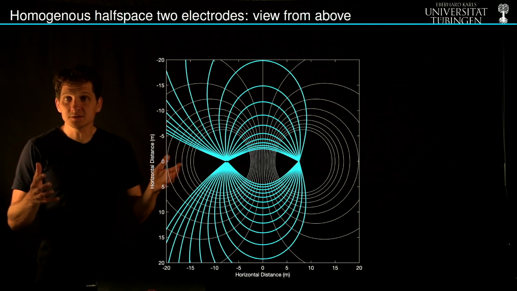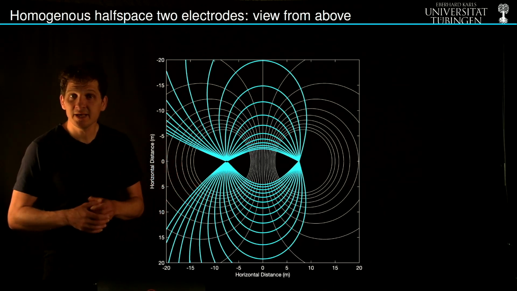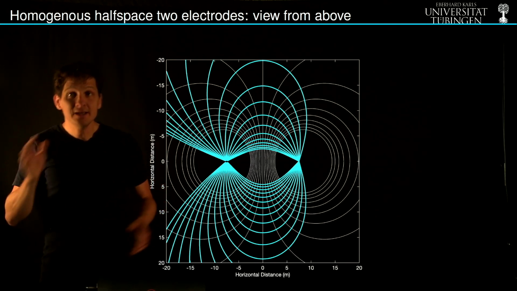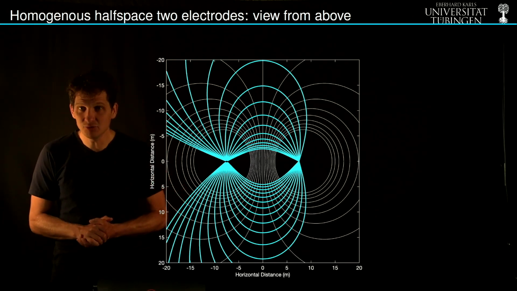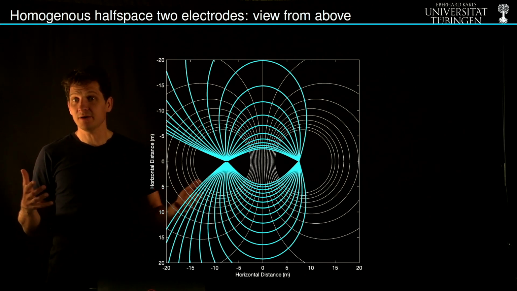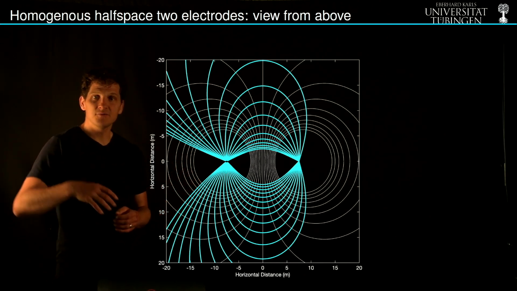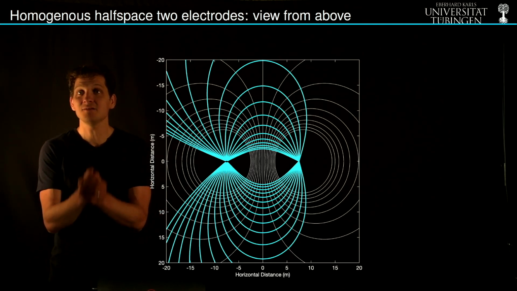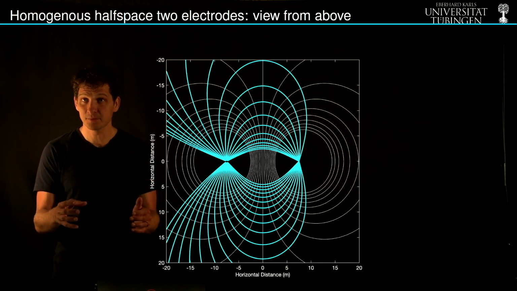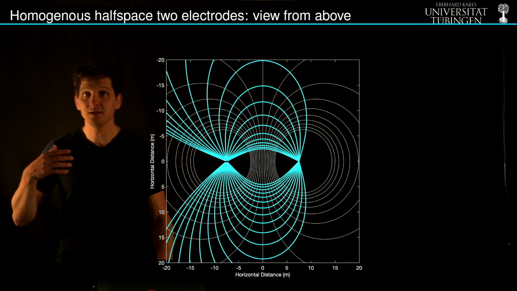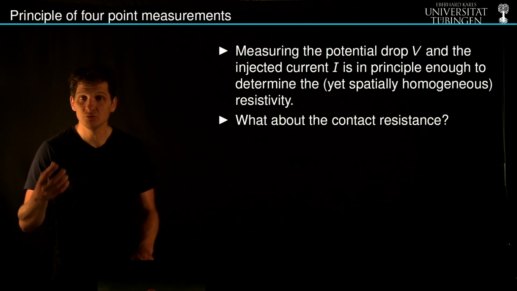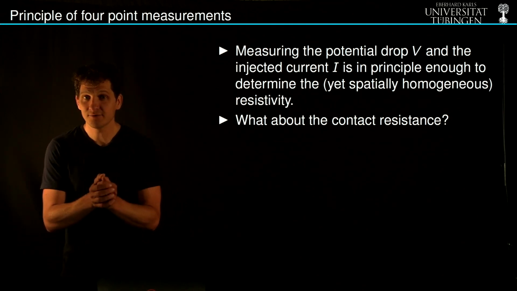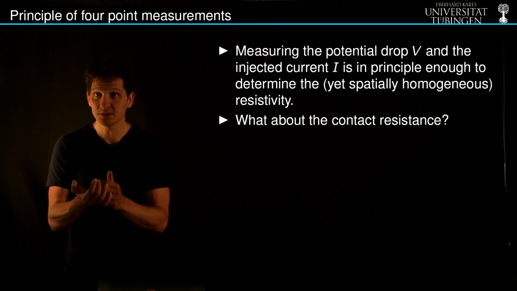So with those two figures, we have achieved our goal to understand the shape of the distributed current flow in a homogeneous subsurface. If the subsurface is inhomogeneous, meaning that the resistivity varies spatially, then we have to solve the same equations again, but it gets considerably more complicated, and in fact too complicated for this introduction. So for the moment we stop and we reiterate that we need to measure the current and the potential drop at the surface in order to infer the resistivity of the subsurface material.